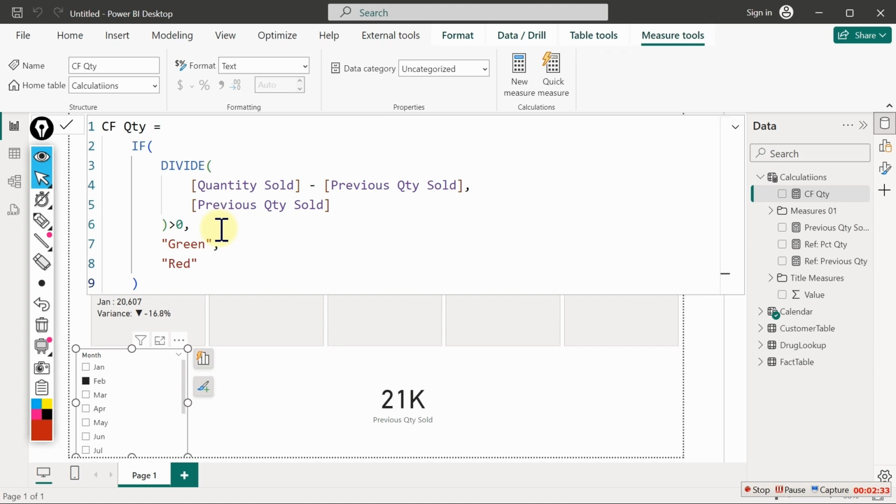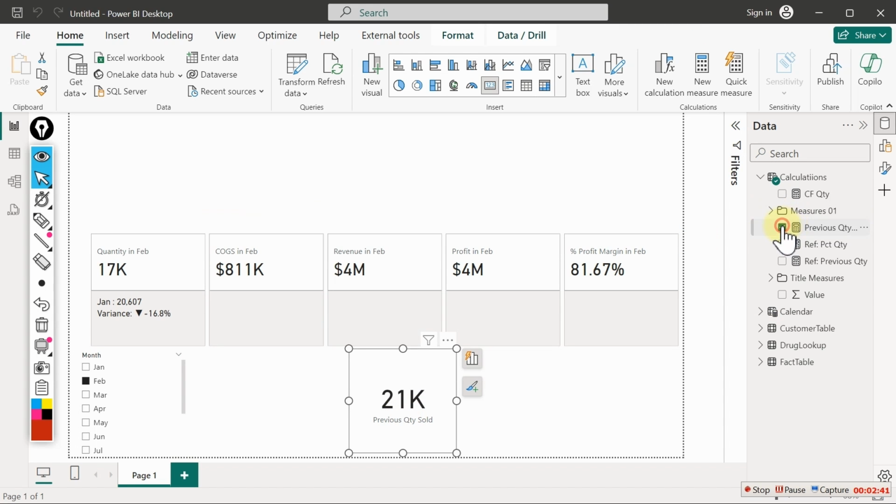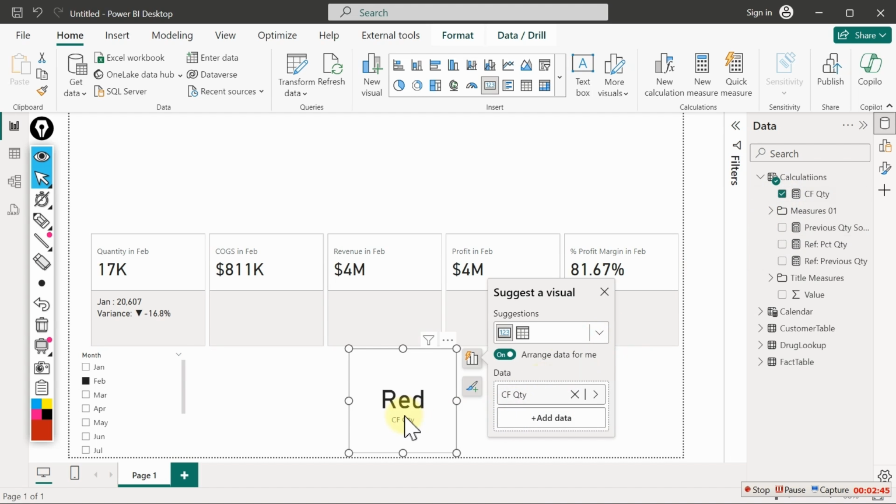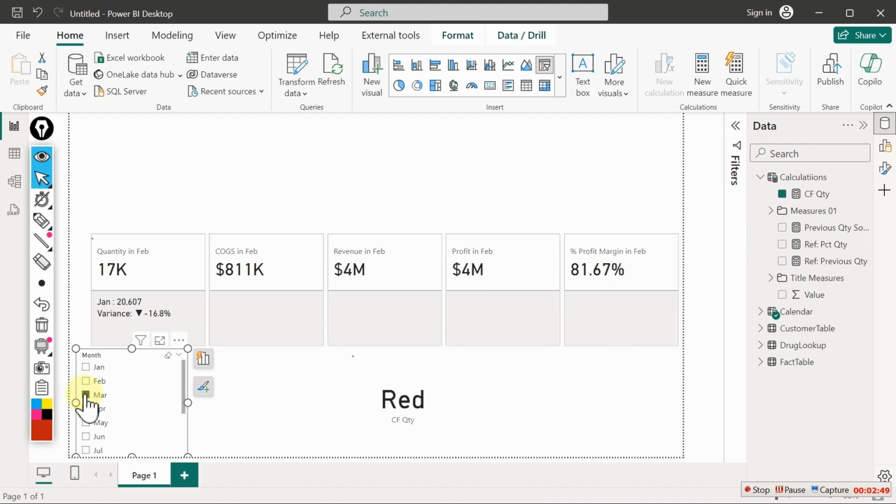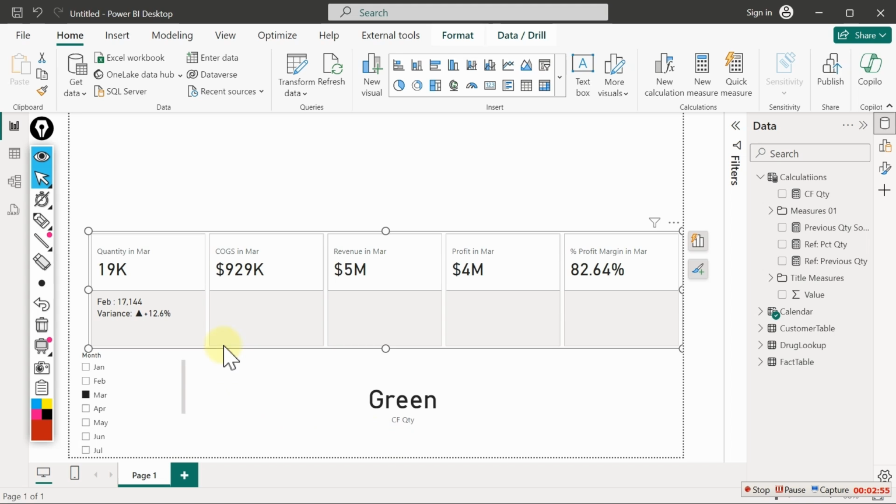The question you might be having in mind is, where are we going to use this? How do we use it? To see if this is correct, let's bring it over here inside this card, take this off and bring up our conditional formatting. So we have red right now because it's on minus. Let's go for match. For match, it should give us a green color, just like this. But this is not color, it's a text. So let's see how we can use it here.